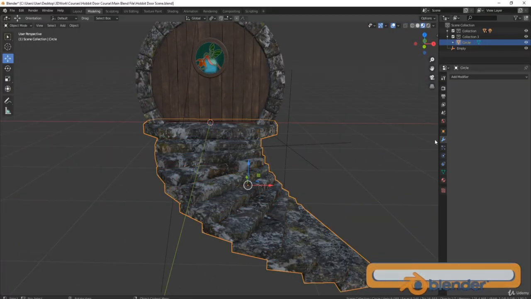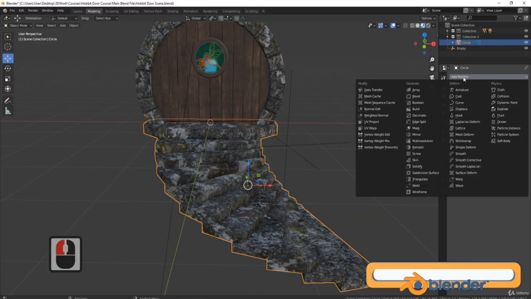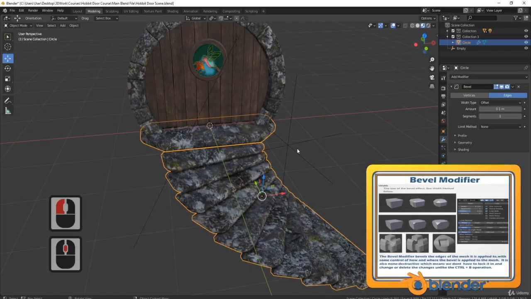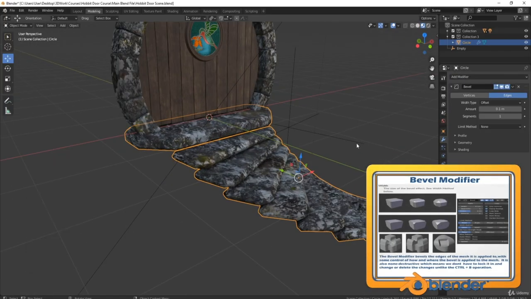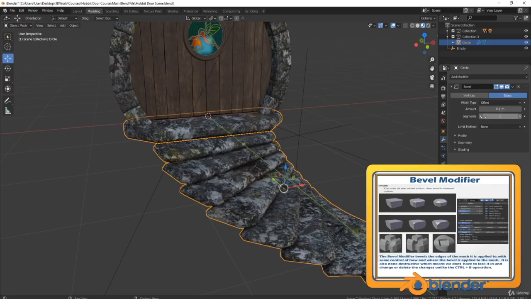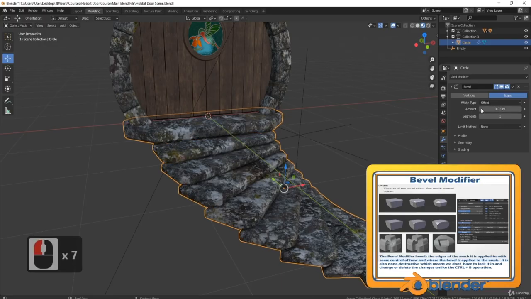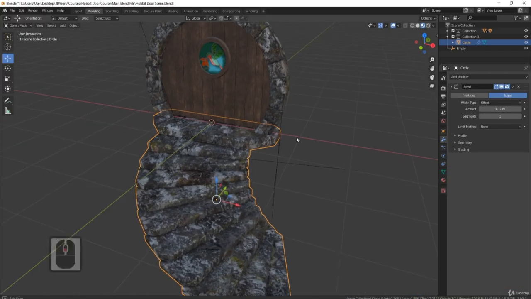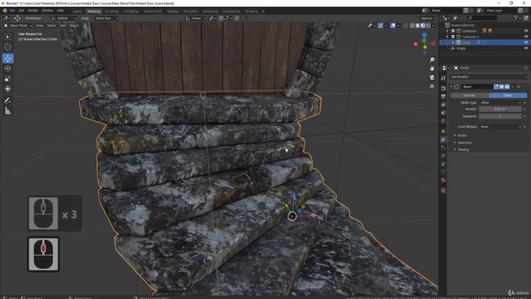We should be able to get away now with adding a bevel modifier. So let's add modifier, bevel, and you'll see actually they beveled off really nice. So there's no problems with them. So let's come in and turn this down now to something like 0.2. And again, let's have a look what they look like. We do want them beveled off.